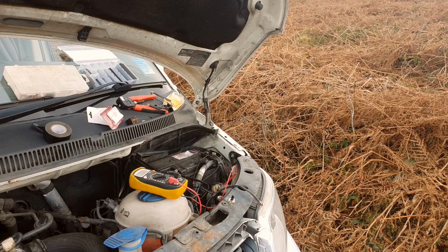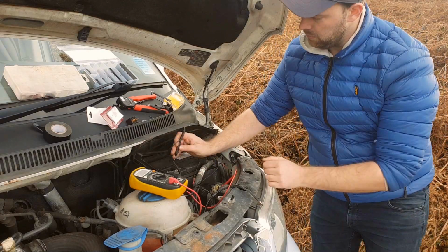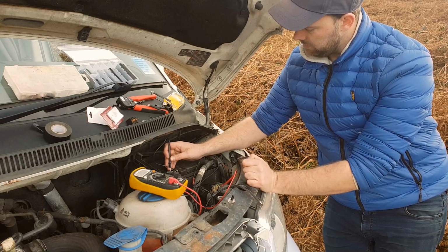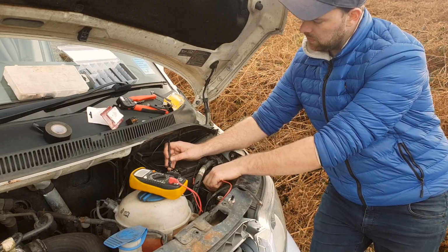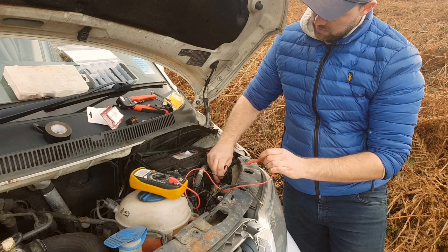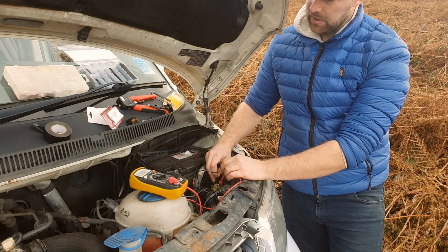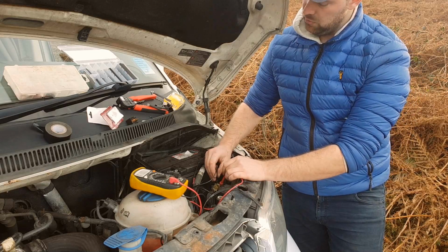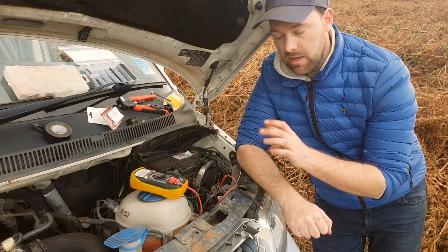Now what I'd expect to see by the colours is 12 volts on that white wire, which there is, and the yellow wire should now be off. Yeah, no volts. And if I put the neutral onto the brown and the live onto the white, I should have 12 volts. Yeah, so the brown is the neutral wire. So I know that the white wire is my main beam feed.